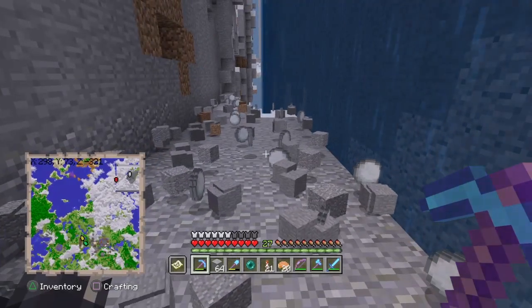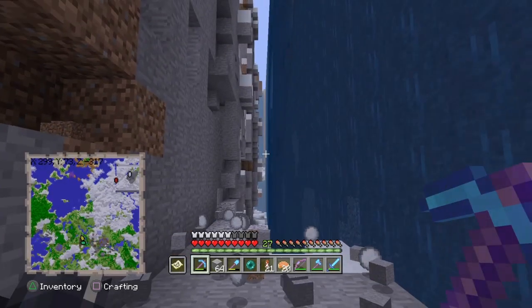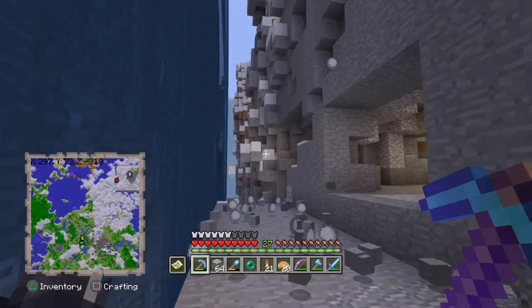I've just lowered all this down, and I'm looking at this, and I'm looking at that. There's a bunch of blocks that are in the way. We're probably going to have to mine some more stuff out to make way for our flying machines.